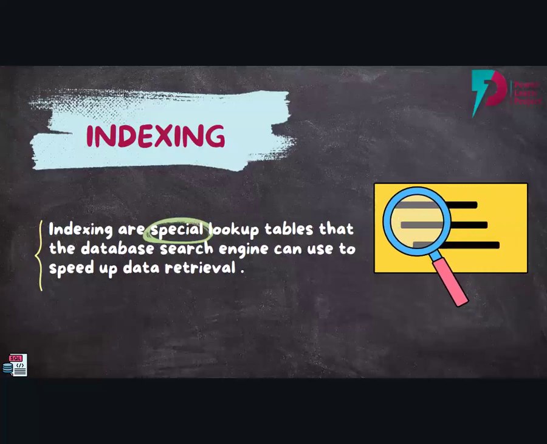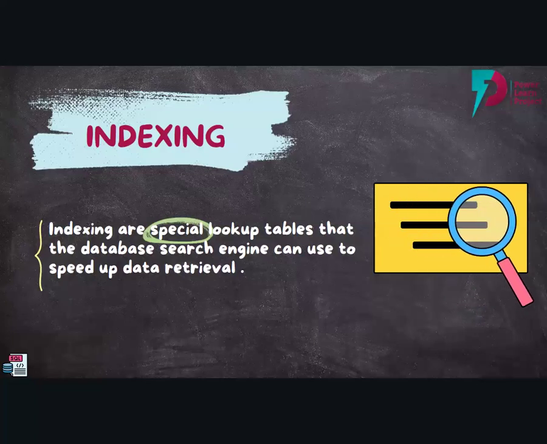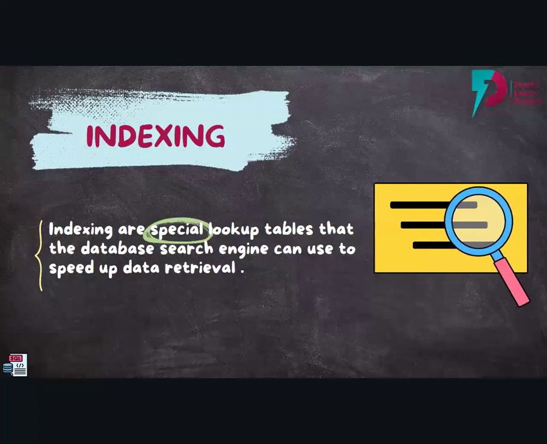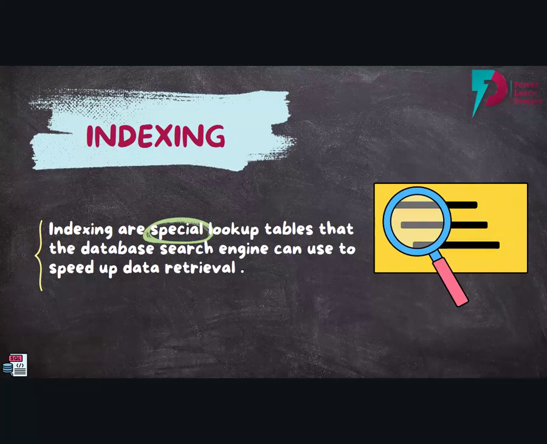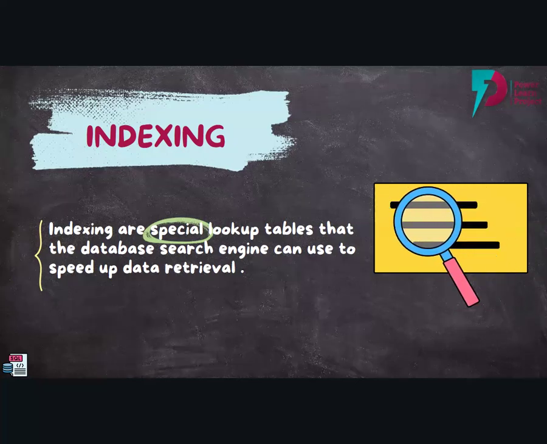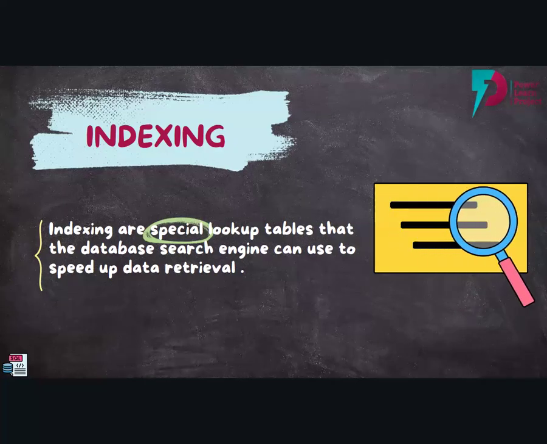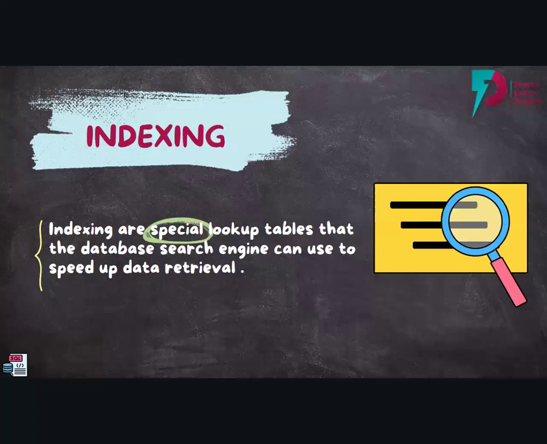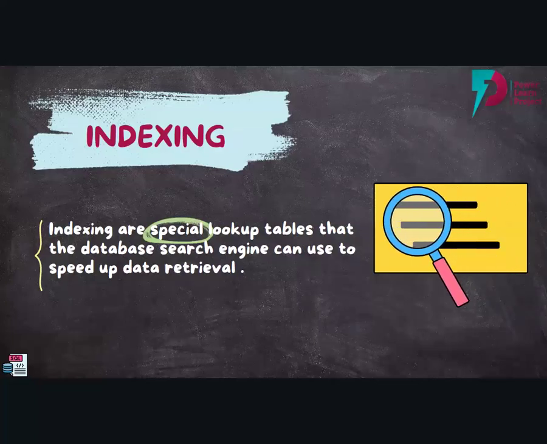Indexes use a B-tree data structure. So if you ever go for a database administrator interview and they ask you what kind of data structure an index uses, you'll say a B-tree. B hyphen tree, just the normal tree. B for boy, capital B hyphen tree. That's the kind of data structure the index uses.